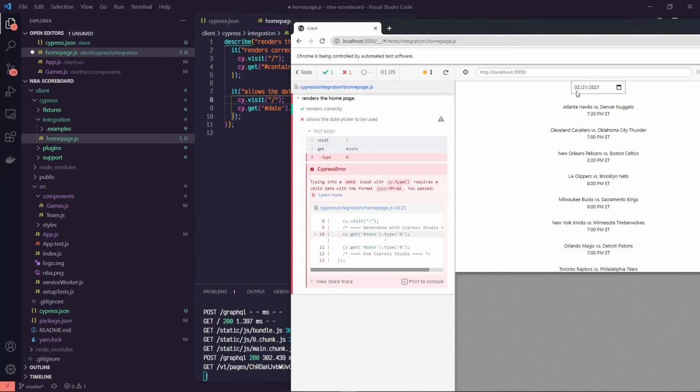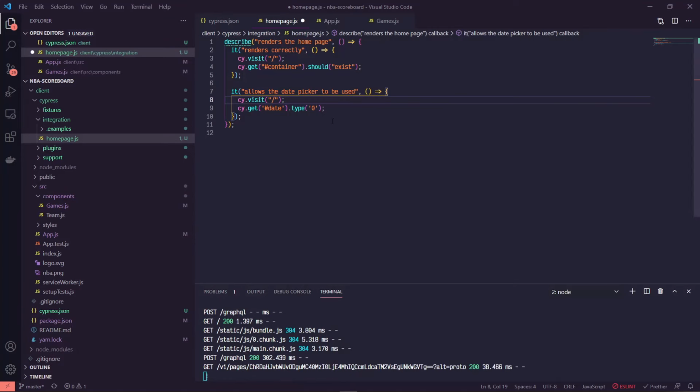The reason that we're doing this is if we're testing, we don't know necessarily what the date is going to be and which games are going to be played on that date. However, if we choose a date in the past, then in theory, all of those games should be completed, and we should expect the same data to come back each time. So let's type in 2021 02 17.